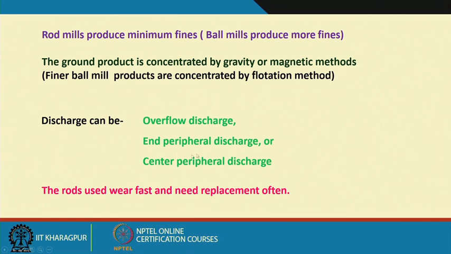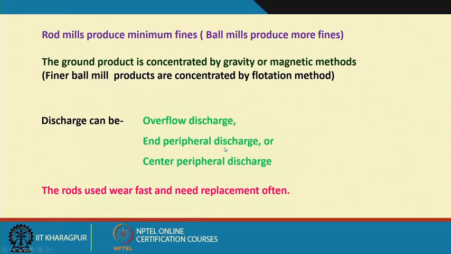Although these are very important, because of the limitation of the time and the course, I cannot explain them in detail, but interested people may look at any textbook for what the overflow discharge is. It is based on the discharge mechanism, that is, how you take the material out of your mill. Based on that, different names are there.